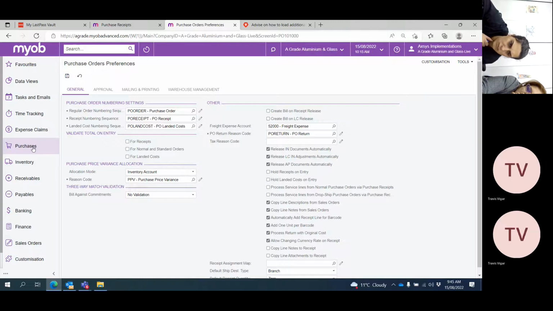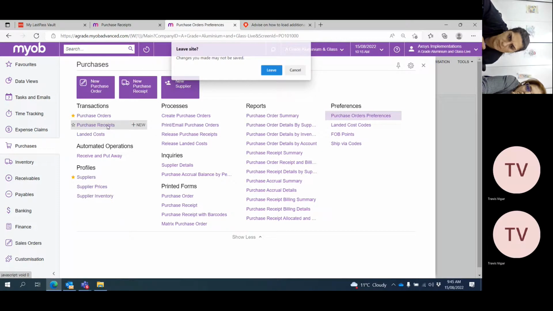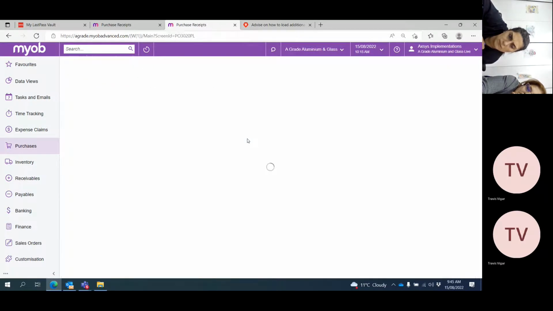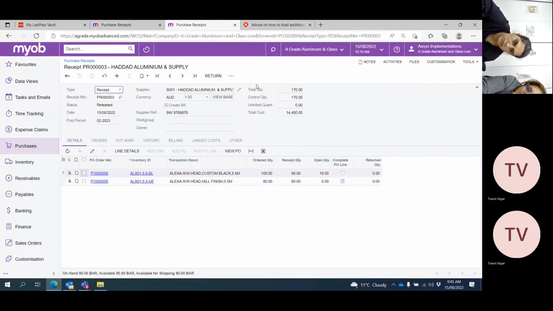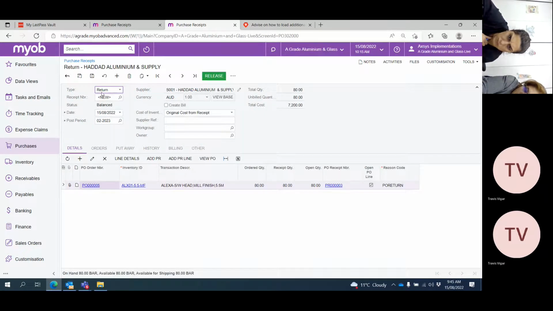All right, so for the purposes of now, if you want to return something, you can go into your purchase receipts area. And whatever it is that you originally were supplied, you can grab up. And then you can click this return button here. Okay, so that doesn't necessarily mean you're going to return everything. So say we want to return just some of that. I click return. My document type now is going to be a return.